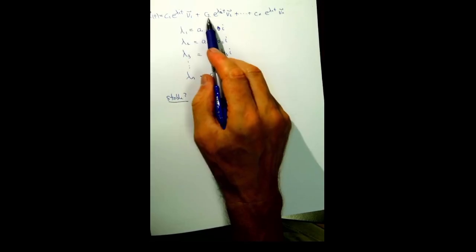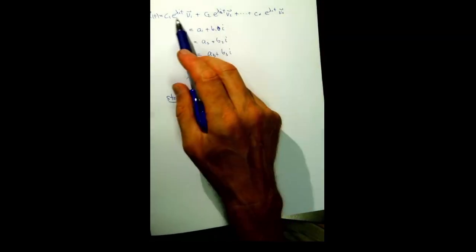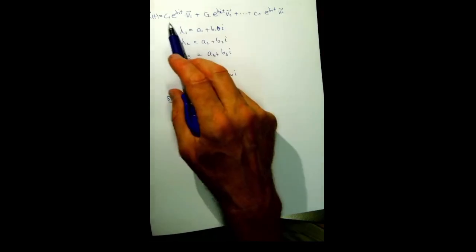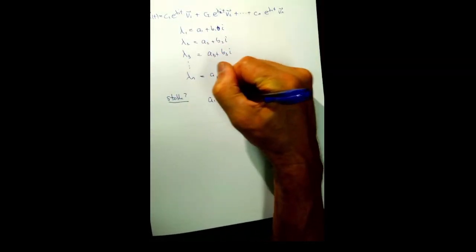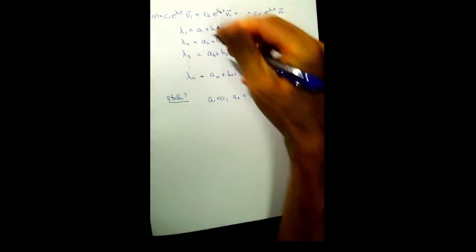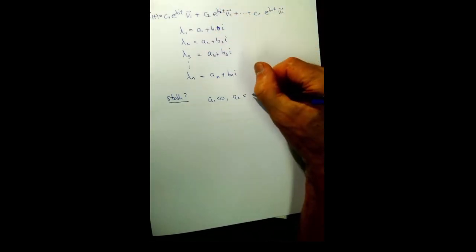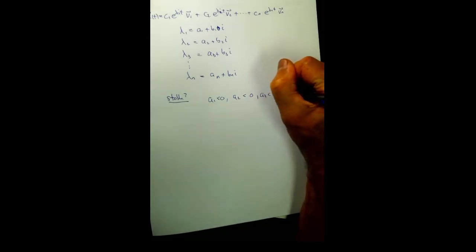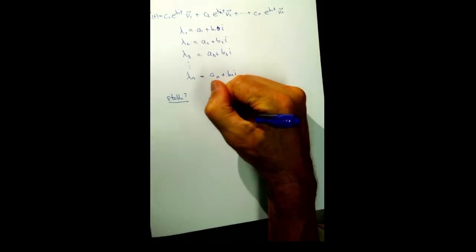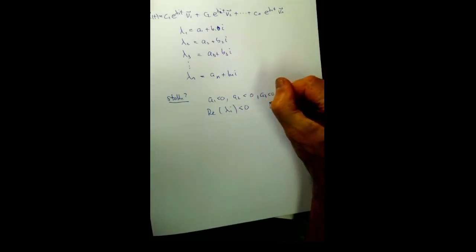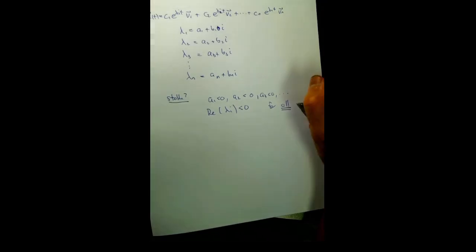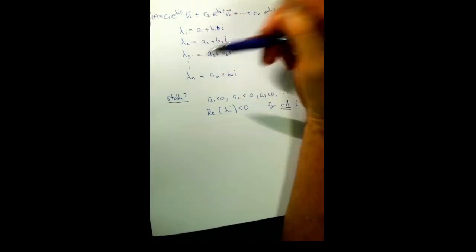So what does it mean to be stable? What it means to be stable is that we don't see growth. In fact, we see every term decay. And that can only decay if the real part of every eigenvalue is negative. So that has to be true for all of those i's, which means i goes from 1, 2, 3 on down.